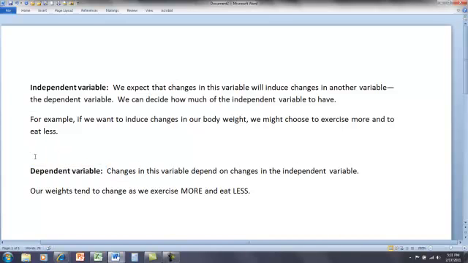We can change it. If we decide we're going to have 4 cups of coffee in a day, that's because of a decision we make. We can't necessarily choose how tense we want to be, but we can try to induce tension by drinking more and more coffee. Usually we want to induce alertness and get the tension as a byproduct. But the independent variable is the one in research that we change to try to create changes in something else.